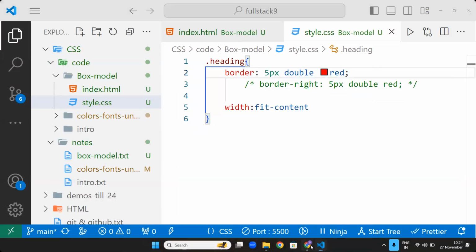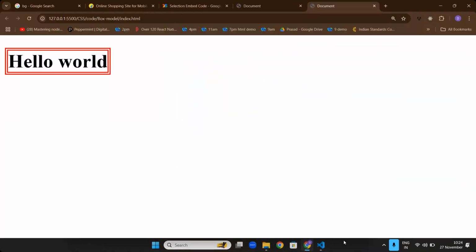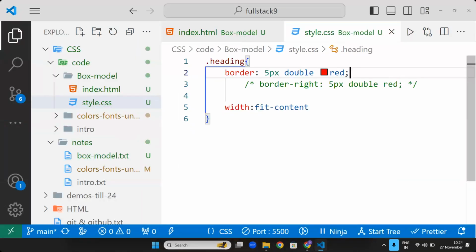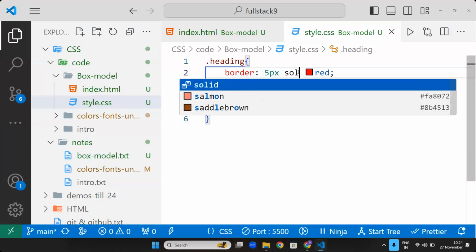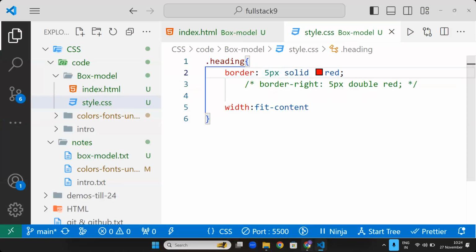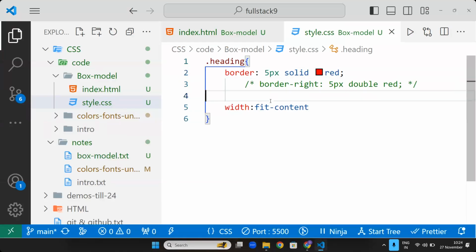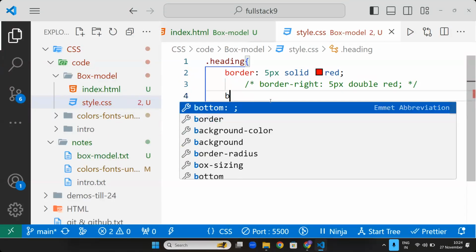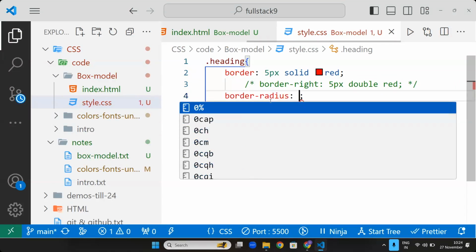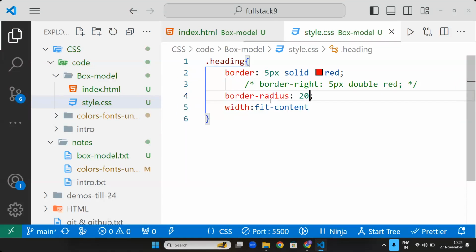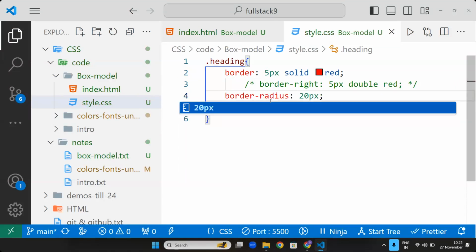Now, see this, one border is there. So instead of double, mostly I will use solid. It's a simple one. Now, I can give something called border radius. Border radius will give you a corner radius. Border radius actually means corner radius. If I give 20 pixel, let's give some width, how much corner you want.